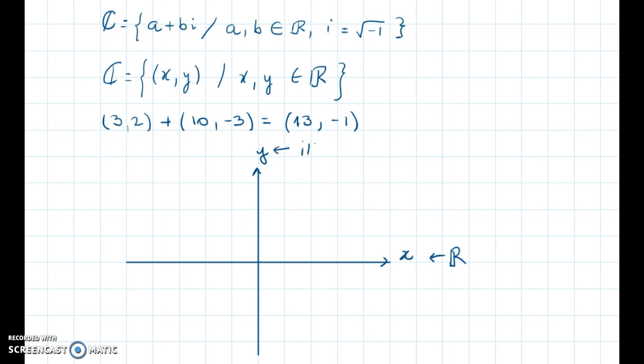We can think about this as i multiplying r. So for instance, if we are looking at the complex number written as a pair (3, 2), then on the plane we will represent this as the point. Let's say this is 1, this is 2, this is 3. So 3 for the x coordinate, 1, 2 for the y coordinate. So we can represent here the complex number (3, 2), or equivalently 3 plus 2i. So it's going to be an advantage for us to be able to see complex numbers as points on the plane.